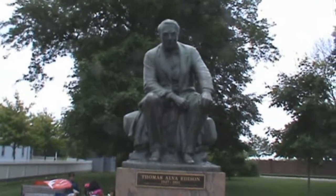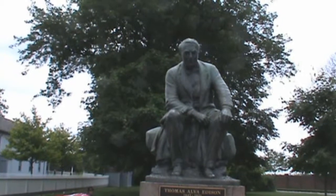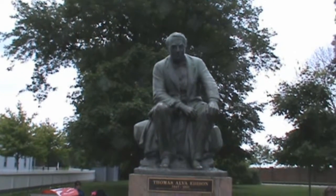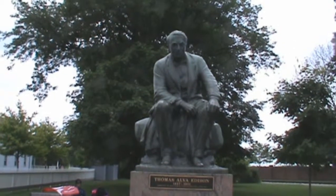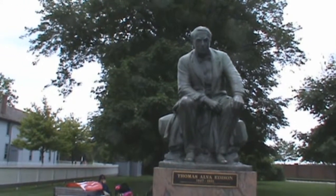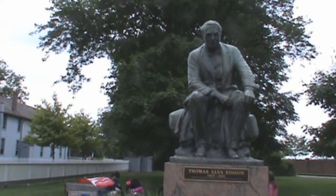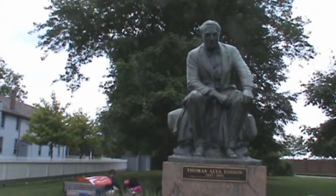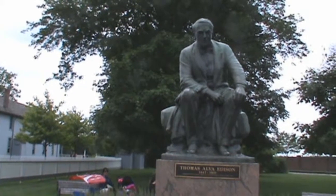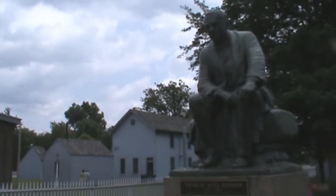My favorite part here of the Edison at Work District is this statue of Thomas Edison. It was cast in 1949, and Henry Ford admired Thomas Edison very much. He asked American sculptor James Earl Fraser to create this statue because Edison inspired Ford in his own inventions and in his own life. Thomas Edison sat for the statue during the last several months of his life. I just think it's a really cool addition to this Edison at Work District, part of Greenfield Village.